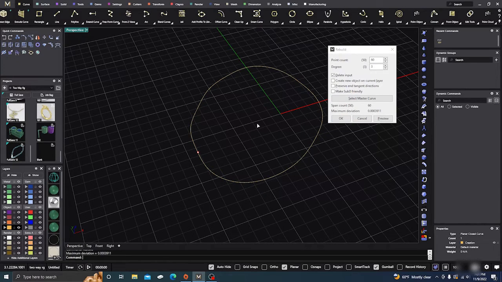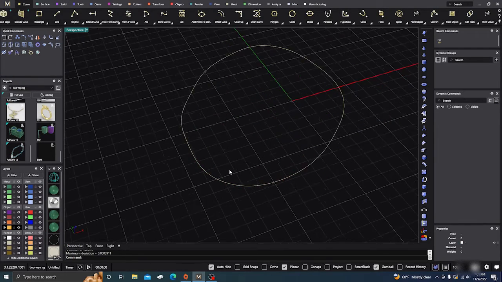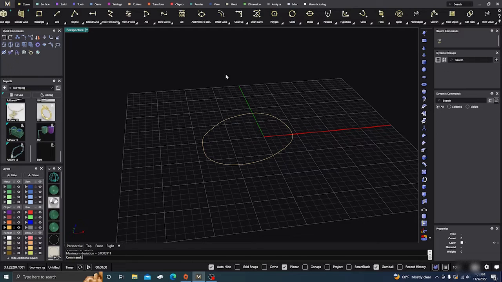But the difference here is, this is if I was to rebuild it to 60, right? The difference is that it kept everything exactly the same, with the minimum point count you can go with to keep that exact shape of the curve. So that's very useful when you're trying to rebuild some things that have multiple segments, it's a polyline, and you want to make it one line.